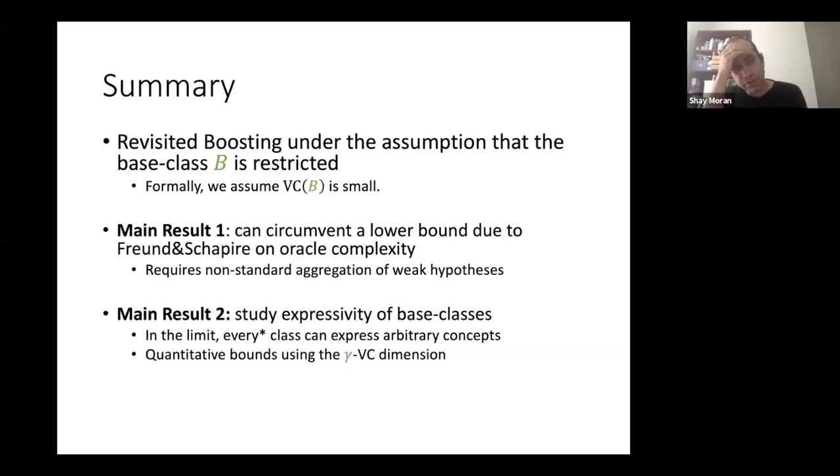Yes. So it's uniformly small depending on gamma, and the target classifier, the complexity will affect gamma. So once you fix gamma and you tell me this target concept is gamma correlated with the class, the generalization bound we give will only depend on gamma and the VC dimension and the other standard quantities. The target dependence is only manifested inside gamma. So once you fix gamma, we give uniform bounds, but then you can ask, for a target concept, how small should gamma be? And then you can get target-dependent bounds.